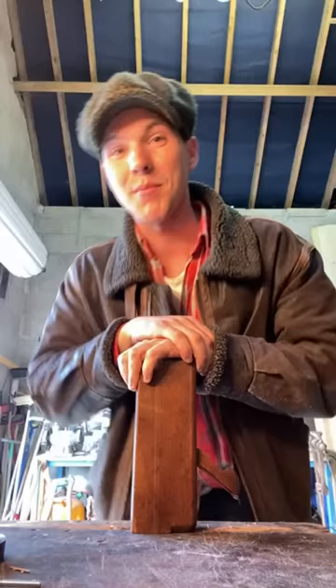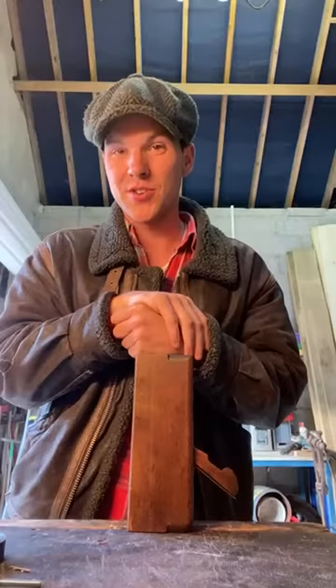I'll be selling axe handles by the end of the year hopefully. I have ambitions of setting up a website and selling blanks, but for the next two months at least I'll be moving up the country doing the shows for the fair days and stuff. I won't be starting any new enterprises before then.